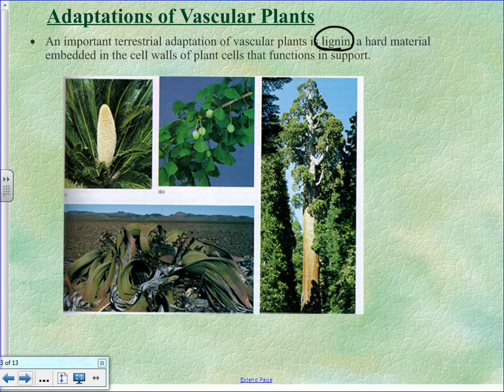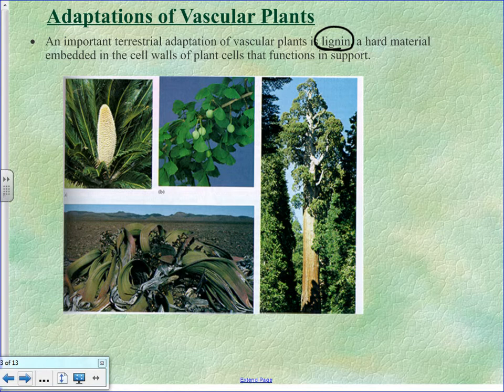Other types of trees will adapt simply by growing into the wind, or actually downwind a little bit. If you go down to southern Alberta, especially into the foothills, just like around Pincher Creek, you'll see that a lot of the trees are bent towards the east. They grow that way because it makes them a little more aerodynamic, since the wind usually comes from the west. You'll see trees that are just naturally bent that way, as an adaptation.